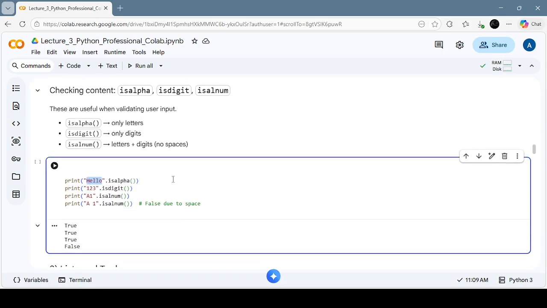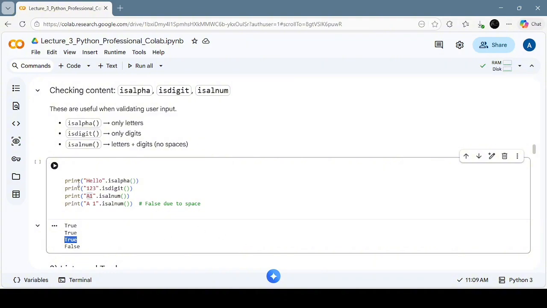As of now you can see it has only alphabets, and it returns true. isdigit returns true if the string has only digits, and in this case we had 1 2 3, so it will return true. And in this one we have a1, which is alphanumeric.